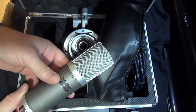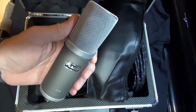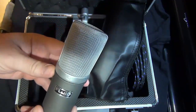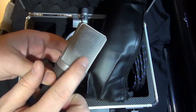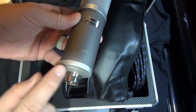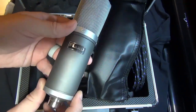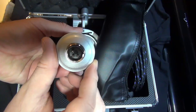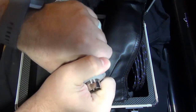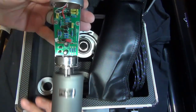That big capsule gives it away that this is nothing like the V250. The color scheme's similar. The grill is soft like it, so maybe we borrowed some body parts from that microphone. But this is much heavier, even though that grill is soft. And the bottom ring is a lot smaller, and the top has an edged out ring that's much different. So there are definitely some differences. Let's open this up and take a look at it just so you can see this is its own microphone.